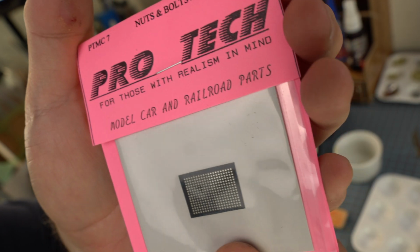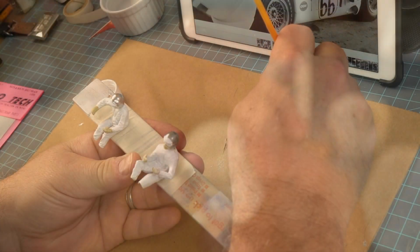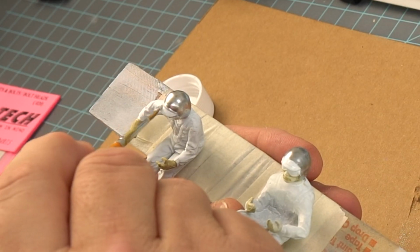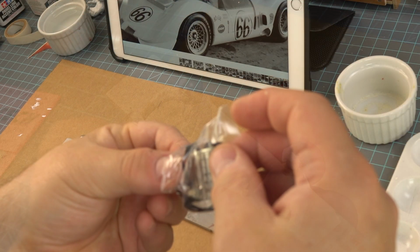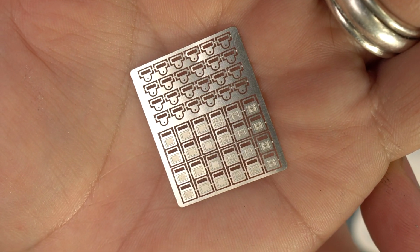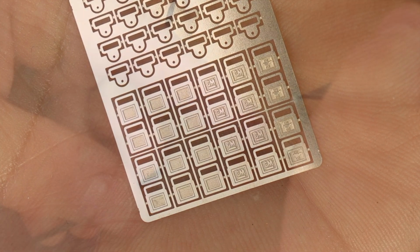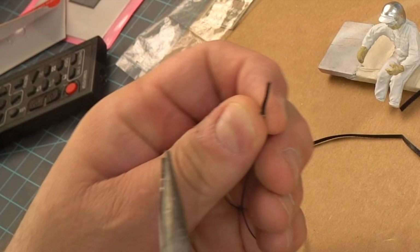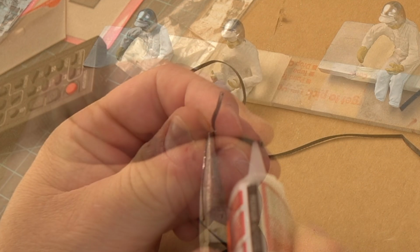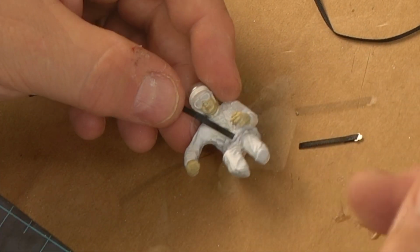Those are little photo etched bolts, and they are a real trick to put down. You'll see in just a little bit. Now, if you look real closely at these seatbelt buckles, they have GM and Mustang logos on them. Since Jim Hall was associated with the Chevrolet team, of course, we're going to put those GM buckles on. Now, this is really going to test my manipulatory skills and 2 or 3 other big words.